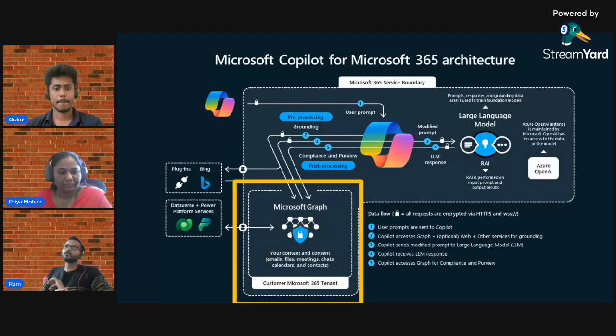And Priya, I think we would also like to have some insights about Copilot Studio licensing. Maybe you can quickly touch base on that for anyone who's trying to do some enhancements.